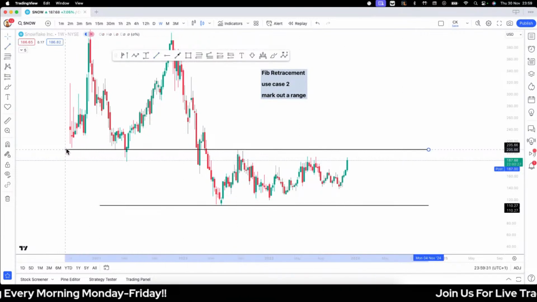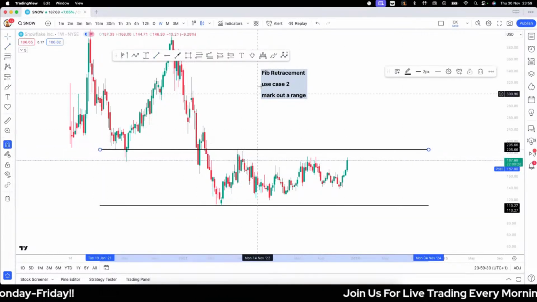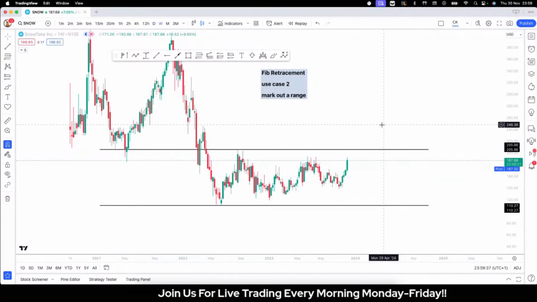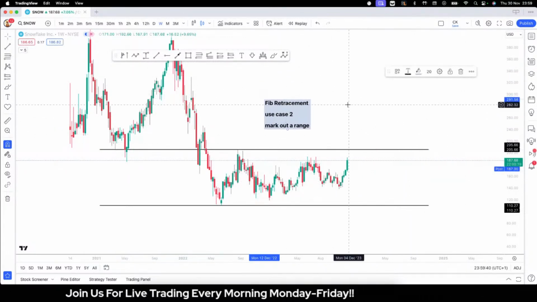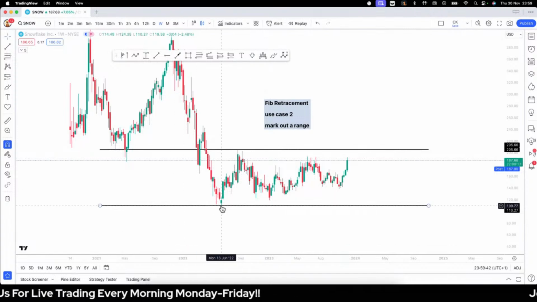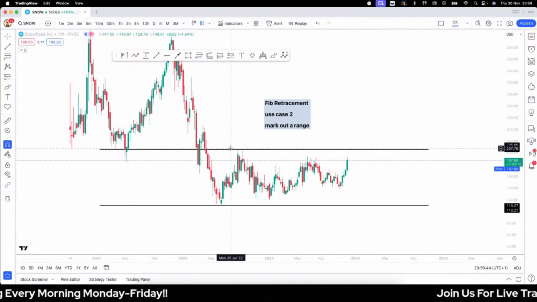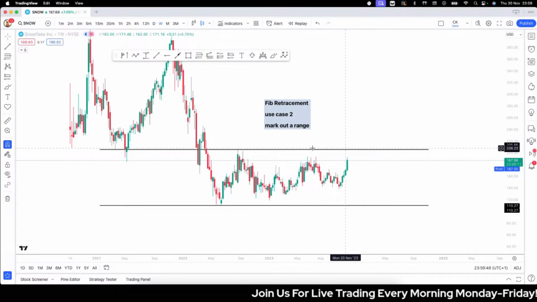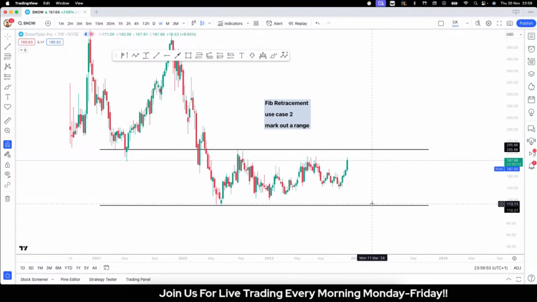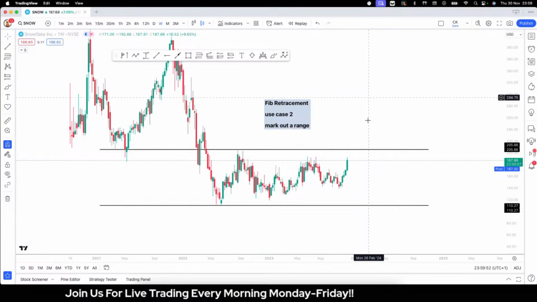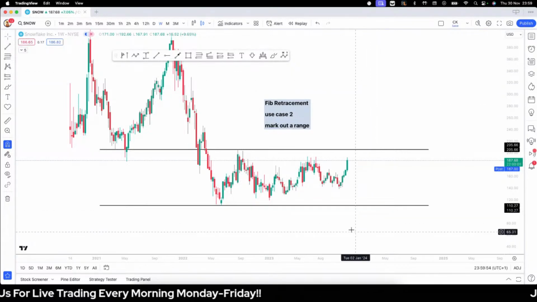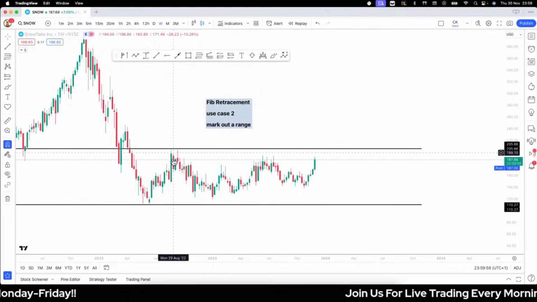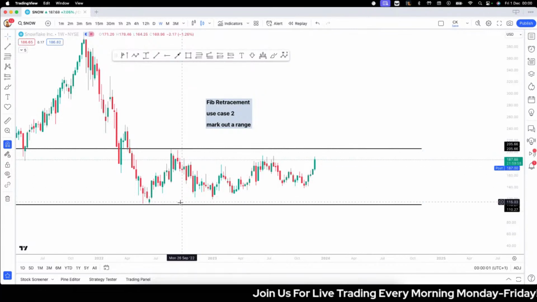I could go to some other charts. Recently, we had a very successful play with the second use case on the donut chart, DNUT. I might go to that chart just to show you there as well. But for now, right, this is swing low or range low, and this is our swing high, and now also our range high. So as long as we're not breaking that high or breaking that low, it's quite early to project already to the upside or already to the downside. It's also ideal if you know what is happening in this range itself.